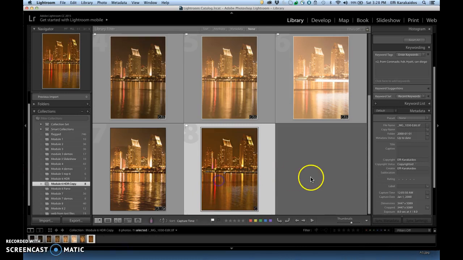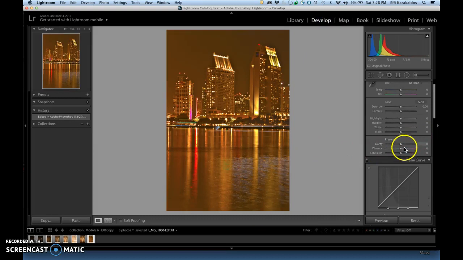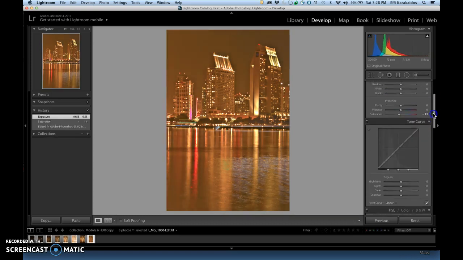Right, so here is the image that was generated from Photoshop. Now I can go ahead and make any adjustments I like, such as exposure, saturation, and so forth. Gonna get a few more darks into the image. It is a night image. Okay. Once you're satisfied with the image, you'll want to export. This is a very large file, a TIFF file, probably in the neighborhood of 80 to 100 megabytes.